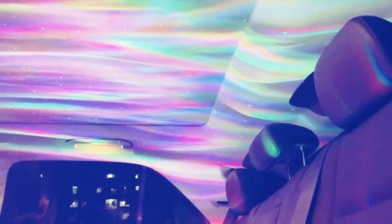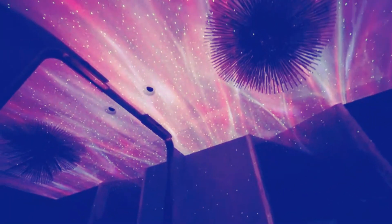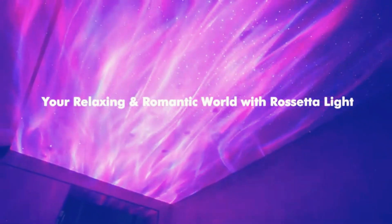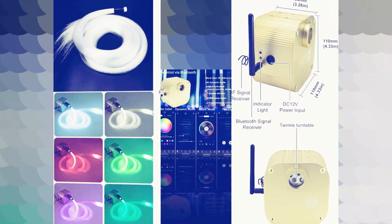With just a simple pairing process, you can easily connect and control your devices without the hassle of tangled wires. The multicolor options available with this product add a touch of vibrancy to any environment. Whether you prefer a calm white light or want to set the mood with different colors, the AZIMOM Bluetooth Control allows you to effortlessly adjust the lighting to suit your preferences.